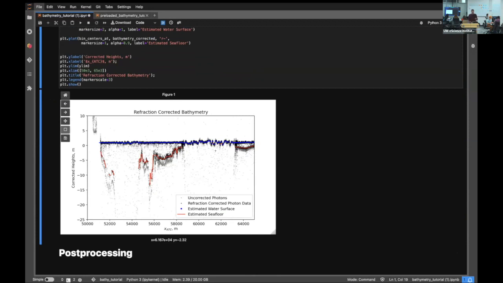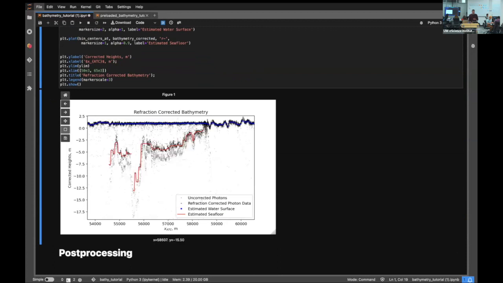So you can also see the difference in here between the refraction corrected data and the original photon data. It's a little bit weird because it's overplotted over each other, but that's just to make it simple in one plot. So you can see why this correction is important because it is a non-trivial height correction, even in shallow water. It's about, I think, 70 to 80% of the heights should be different. So that is an absolutely necessary step.